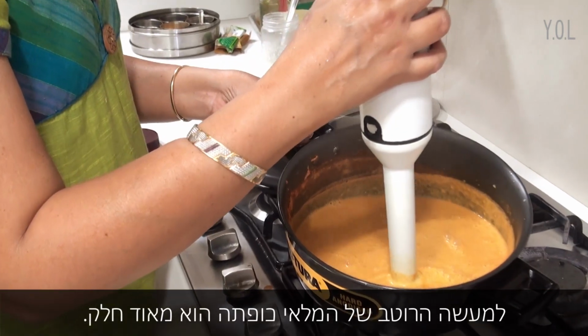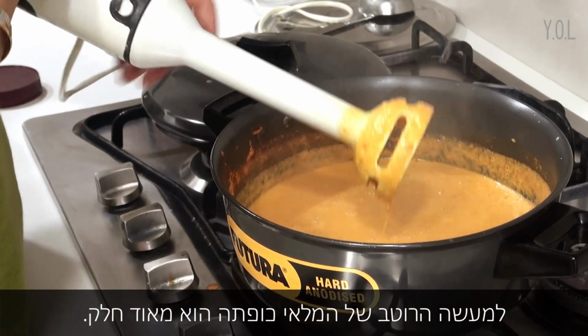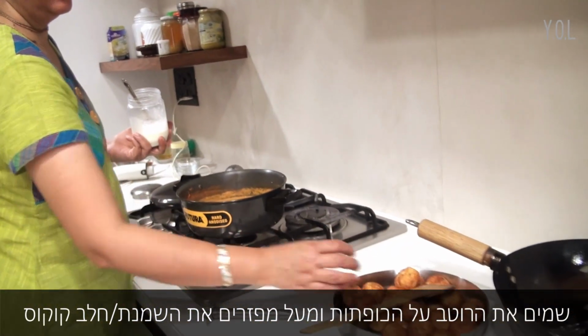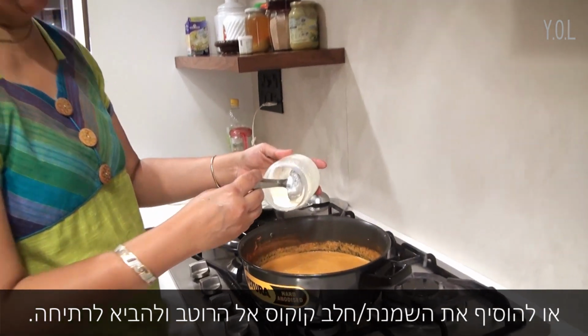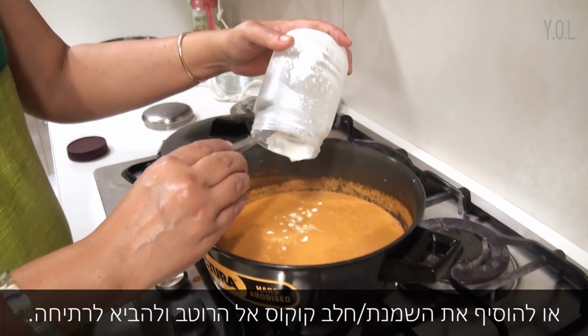And malai kofta is actually a very smooth gravy. You can serve in two ways, like, you either take your bowl, put the paneer, put the sauce and pour the cream, but at home we don't have so much time to do all that. So we just put the cream and let this gravy become creamy.